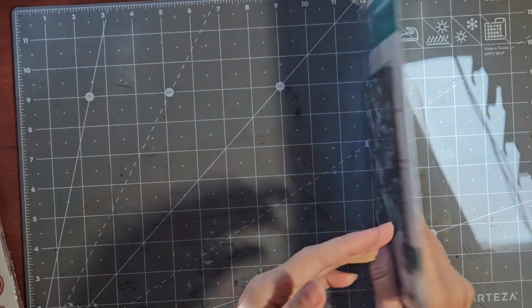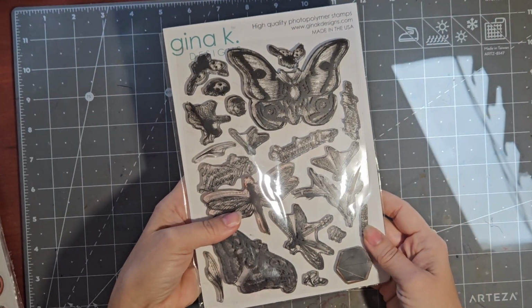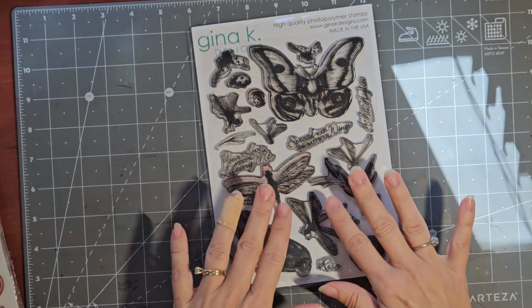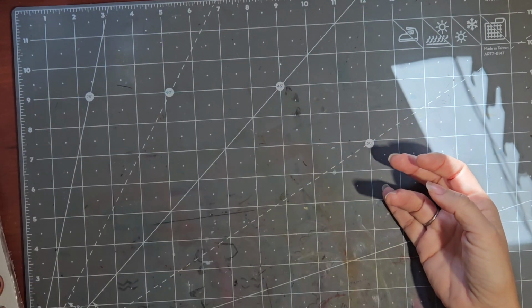But they did have a dies set. I don't know if there's any dies left right now, but if those are still available, I would pick some up because it makes it so easy to just cut these out with the dies and then bend them to give them a little dimension and pop up on your cards like they're really flying. Also works great with all those floral cards that we love to make. So bye bye Beautiful Wings.